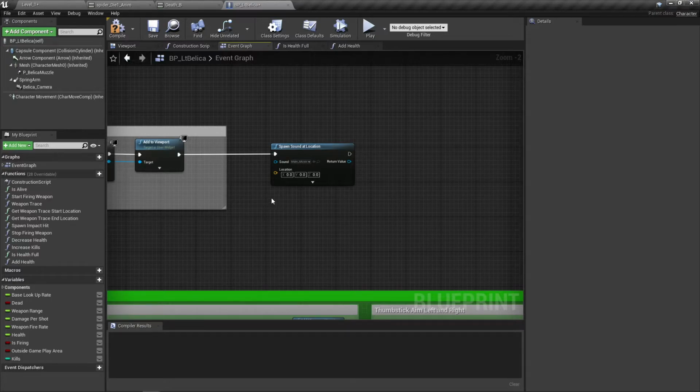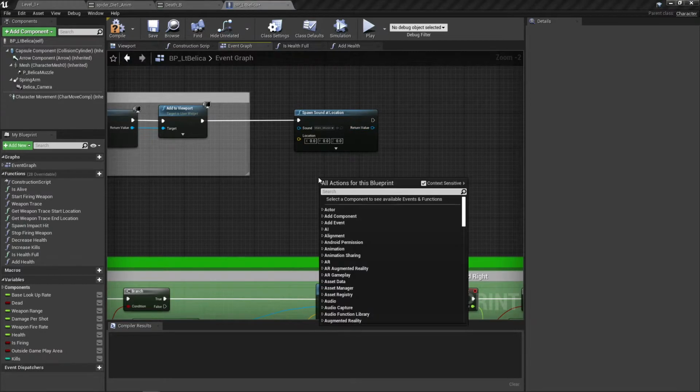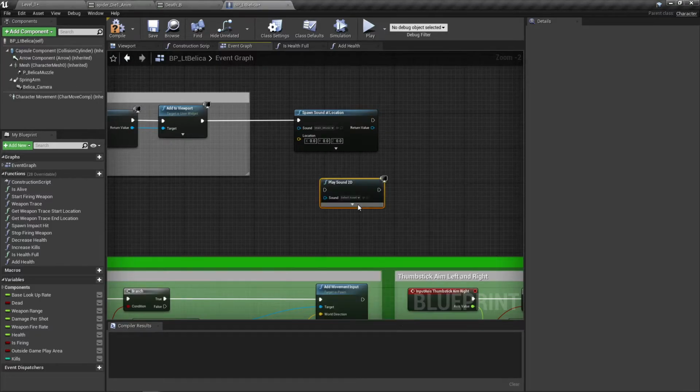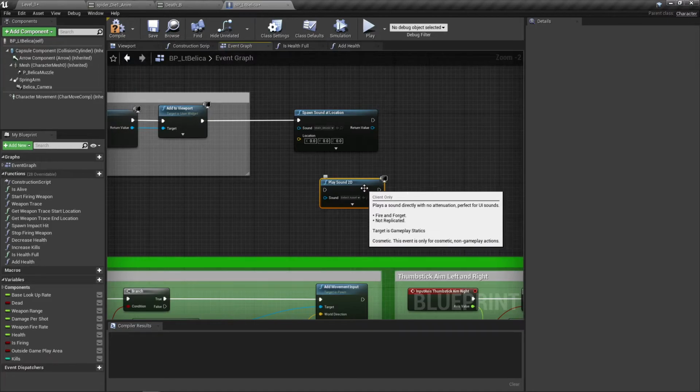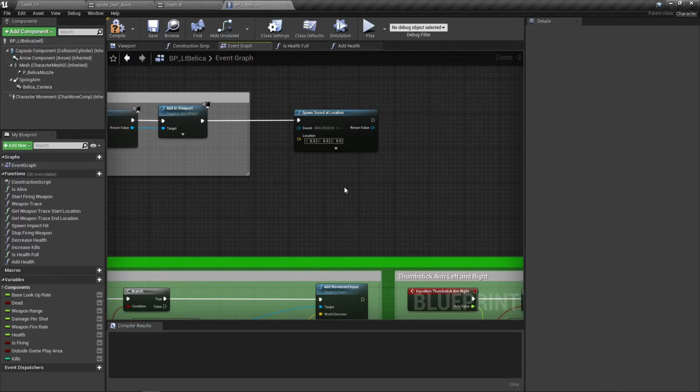Okay. Now, we also want to be able to stop this so that when our character dies, the music goes away. This right here would just start the music at the beginning, and it would just keep playing and playing. The reason we're using spawn sound at location is because I wanted to have this output and this return value. We could use another one that's in here called play sound 2D, and you see that doesn't have that port for us. This would work just fine if all you wanted to do is play the music at the very beginning and have it just keep playing. But we want it to stop in this case.